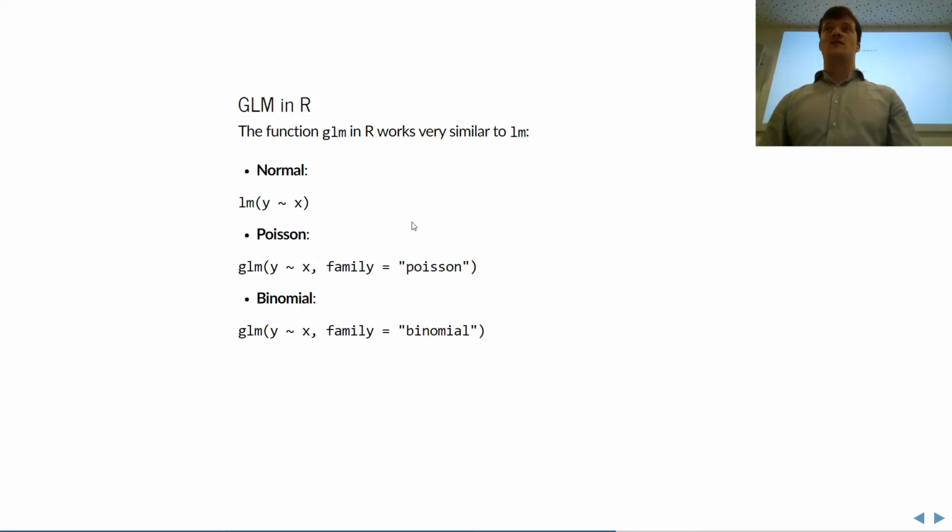There is more to this, but we're not going to do that until tomorrow. For today, it's just counts are this and ratios are this. Yeah? And of course, if your response variable is conditionally normal, you can just use lm.